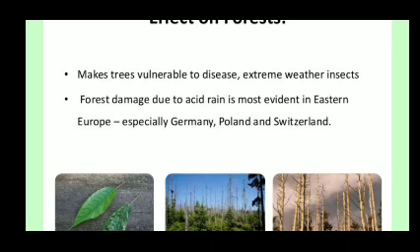Acid rain damages the bark, leaves of the trees, and root hairs of many plants. Acid rain decreases leaf pigments like chlorophyll and decreases the rate of photosynthesis.